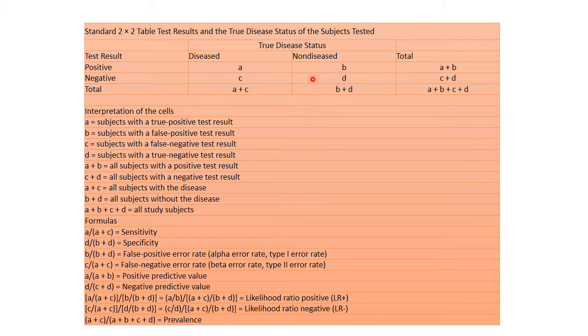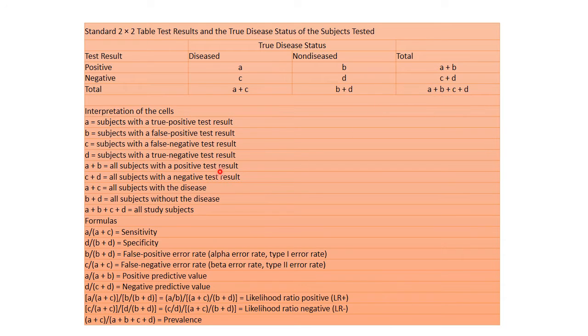And so, factoring some of these total columns or rows, we're going to be able to get several calculations out of this that can help us to determine what the sensitivity and specificity are for these tests. So going through these totals, we can see A plus C is going to be all of the people that actually have the disease state. B plus D will be all the people who do not have the disease state. A plus B are basically everyone who has a positive test result, and C plus D are going to be everyone with a negative test result. And then obviously A, B, C, and D together are just going to be your total of all the people in whatever test you're doing here.